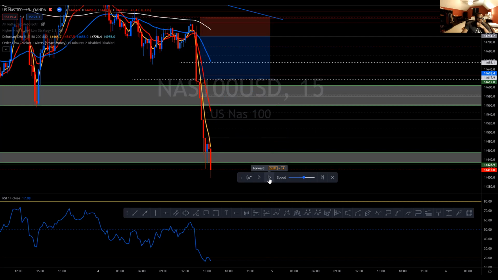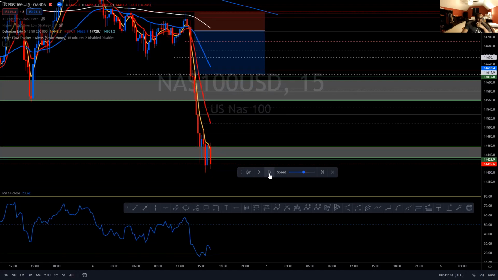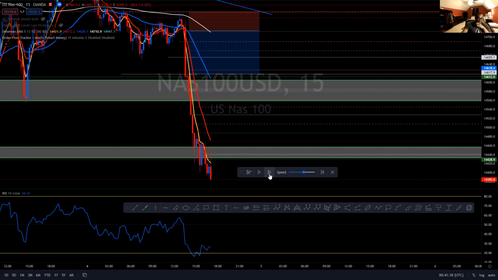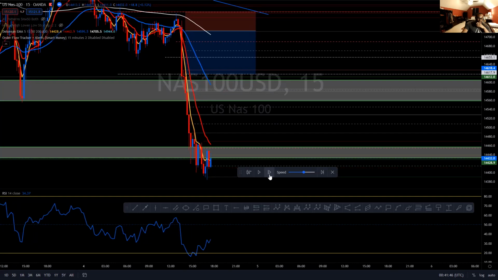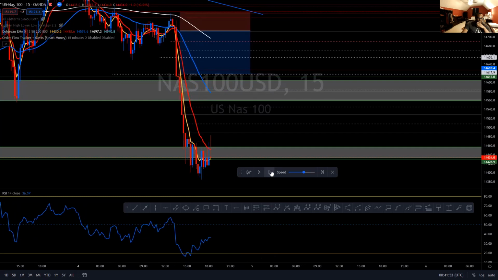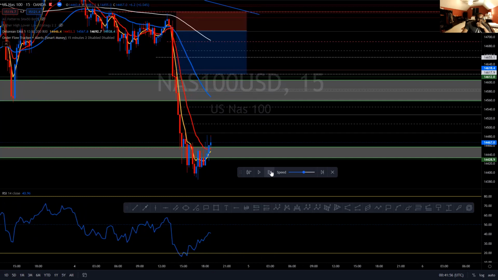So now, okay, price is starting to buy up a little bit. Let's see if this is it. No, it's pushing down, still pushing down. But now it's starting to push up. The banks are like, okay, we got some sell orders to refill because price dropped. Let's put in the buy order. So that might be the case here, because you kind of see it on the RSI, it's pushing up. Yeah, see, it looks like it's pushing up.